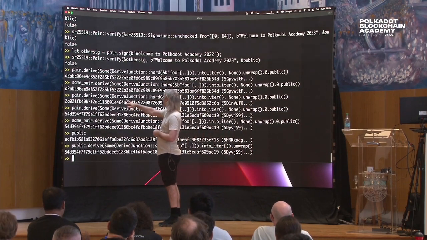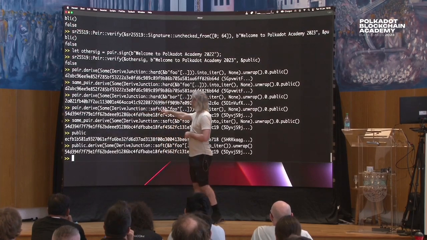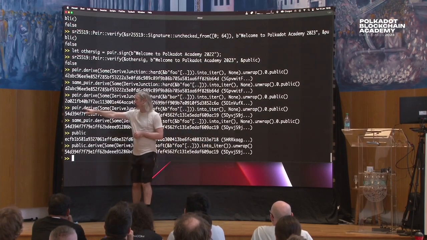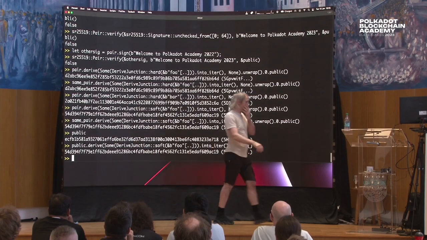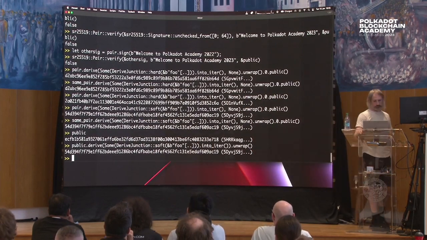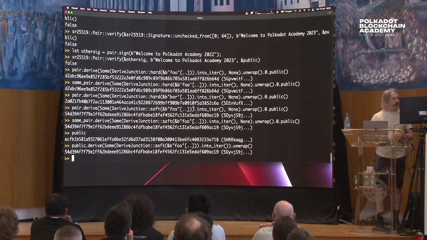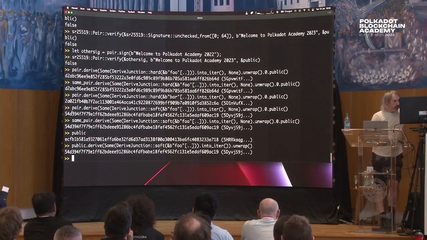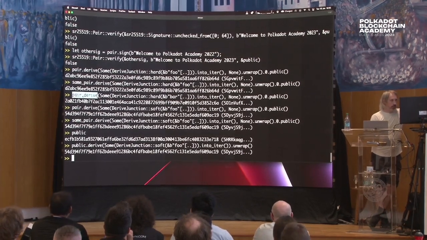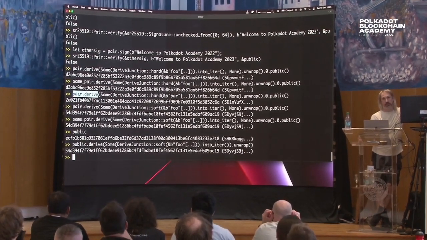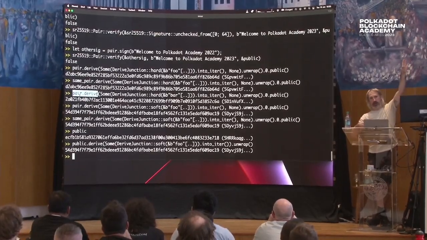We have the key pair here. Actually, let me highlight with the cursor. So we have the key pair here, right? This is a key pair that we derived a while back. We have the mnemonic.